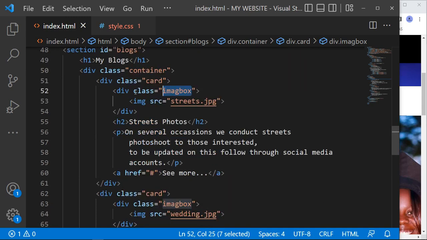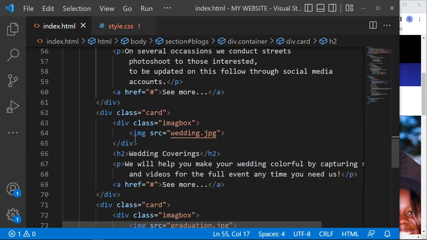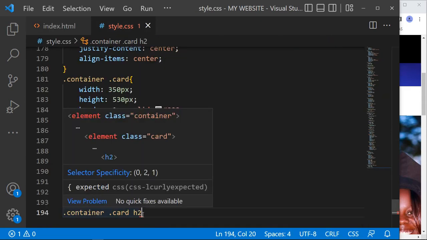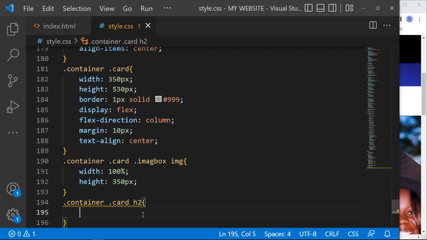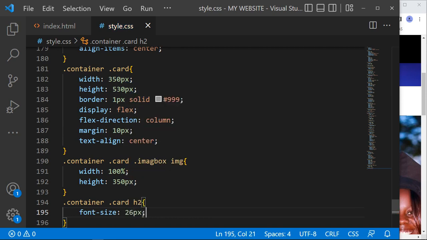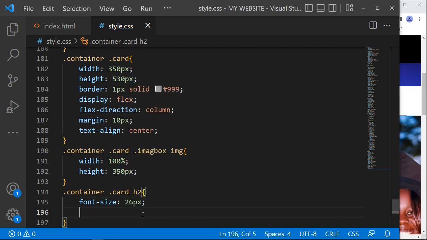Okay, you see we have heading 2 here and here. So what you're styling, for heading 2, we'll have the font size. You can set the font size to 26 pixels. You can also set the color. You can set the color to this color.